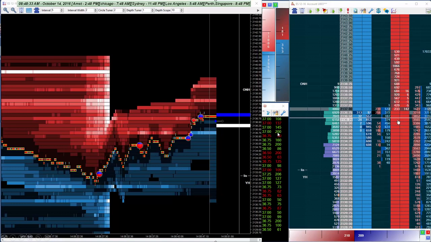Note also that my general rule of thumb is if it can't fit on one screen, you can't use it. Don't bother. So I do look at long-term charts before the open, and I do my prep based on that. But intraday, I only allow myself to look at one screen per market. Obviously, I'm looking at multiple windows, but I'm only allowed to have one screen. So if there's something else I want to look at, but I can't fit it on that screen, then I don't use it. Just trying to keep it simple.